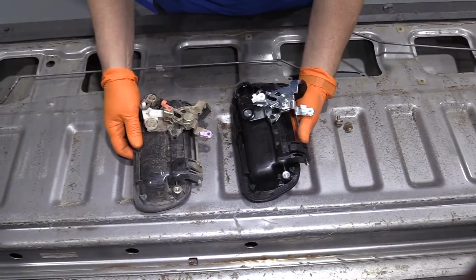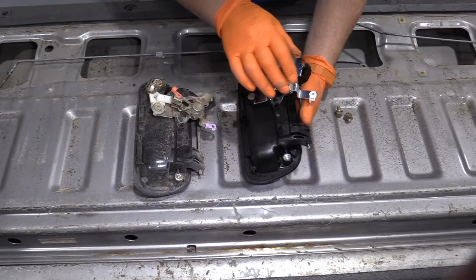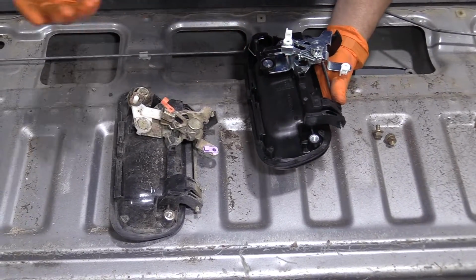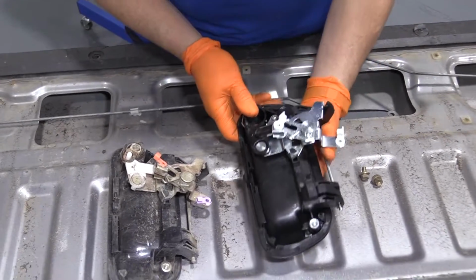They look identical. Got both brackets with the clips on them, the hole for the lock cylinder, and it comes with the lock that holds the lock cylinder in, and works really good. We got this part from 1A Auto.